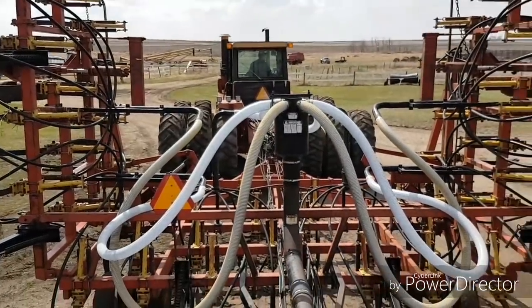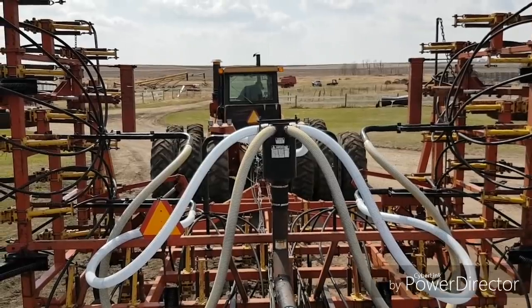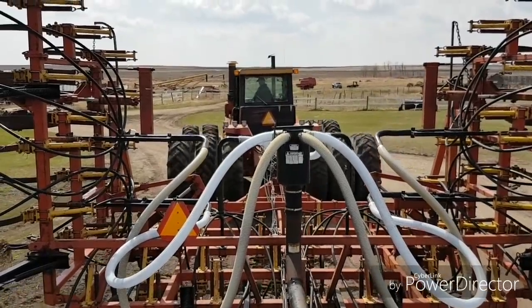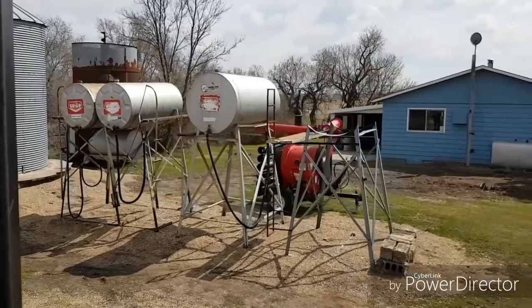Well, we're gonna go out and calibrate our new acre counter in the tractor and on the drill here. So we marked off 1,000 feet, now we gotta drive it so it can figure itself out. But here's a real quick look at them. There's someone just asking about them.